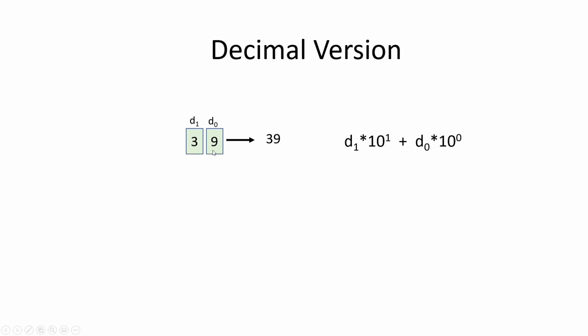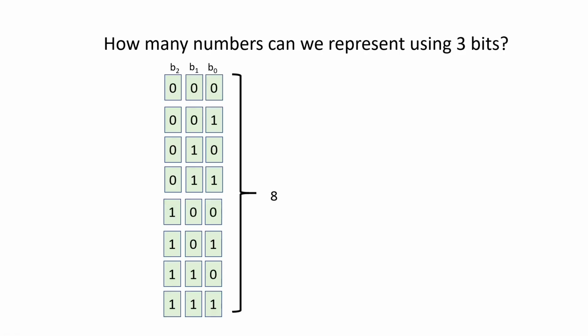So the decimal version of this, I'm sure everyone here is familiar with this. If I have a number like 39, I have a decimal digit 0, the tens place, D1. So I'll just take the D1, which is 3 here, multiply that by 10. And the 9 here in the ones position, that gets multiplied by 10 to the 0, and I get the number 39. So it works exactly the same as our decimal system, except that the place system is 1, 2, 4, 8, 16, and not the ones, tens, hundreds positions.